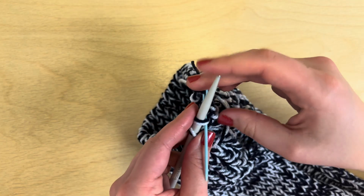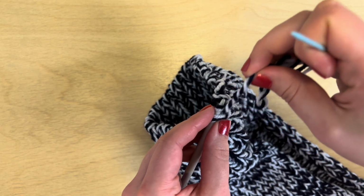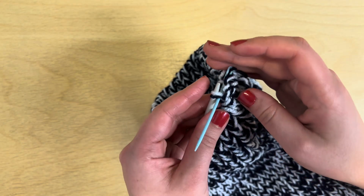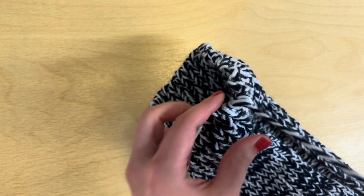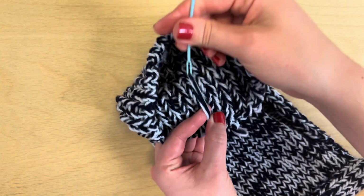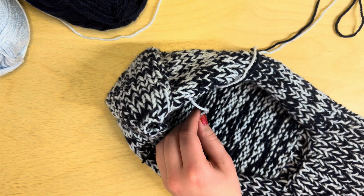As you keep going, you should eventually be left with just one stitch left on your needle, and all you need to do with that is insert your needle through it purlwise, pull the yarn through to tighten it, and then you can just take it off your needle like so and weave in the end to secure it. All that means is weaving the end of your thread into the inside of the balaclava a few times and then cutting the end to hide it.